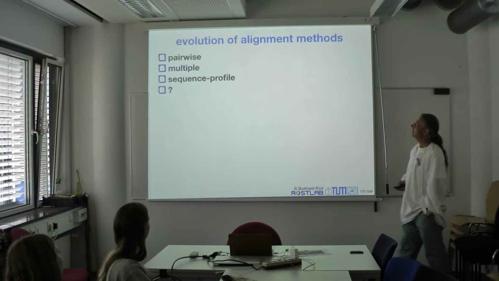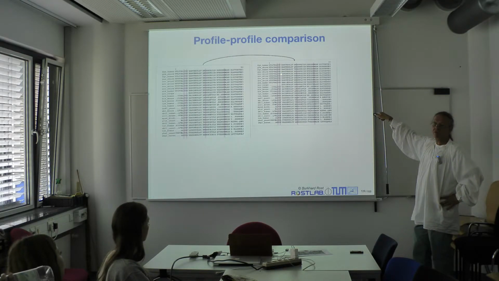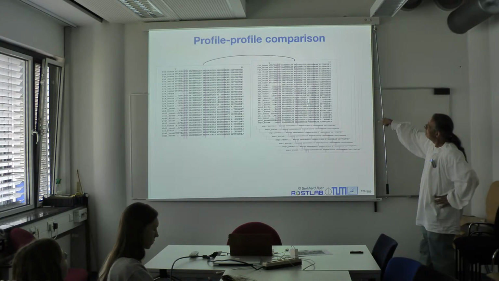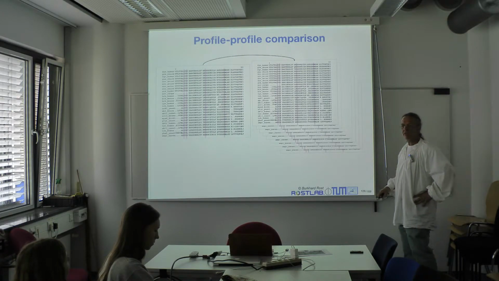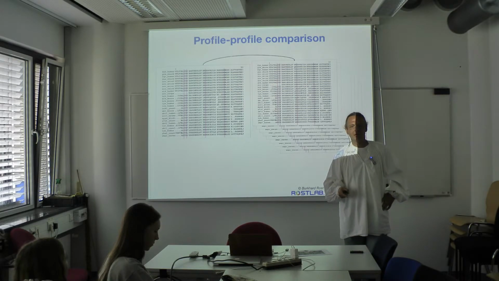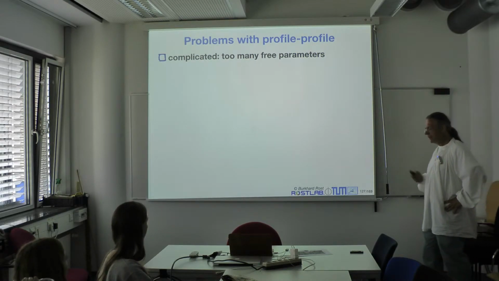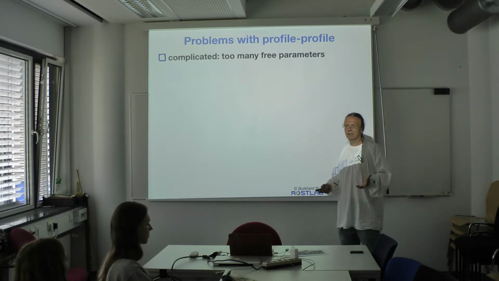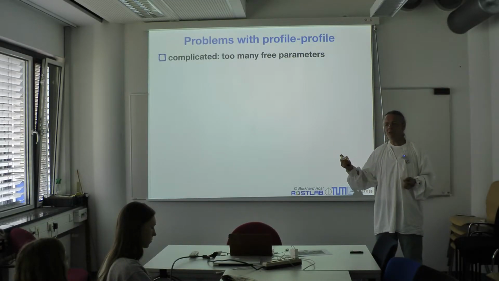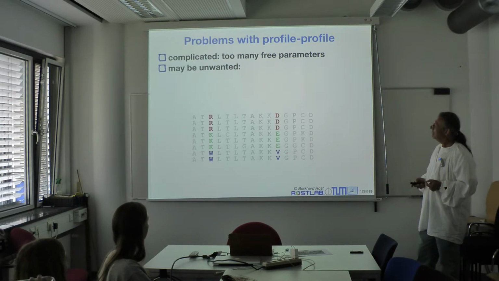Profile alignment. So simply the idea now here is, instead of going with a sequence against a profile, you compare two profiles with each other, right? And now you essentially build a profile of the entire database, 111 million profiles, and you come with a new sequence, turn it into a profile, and then search against the database. Now, in principle, this is totally trivial. Devil lies in the detail. There are too many small parameters to optimize here, and that makes it slightly complicated. And it may be unwanted.